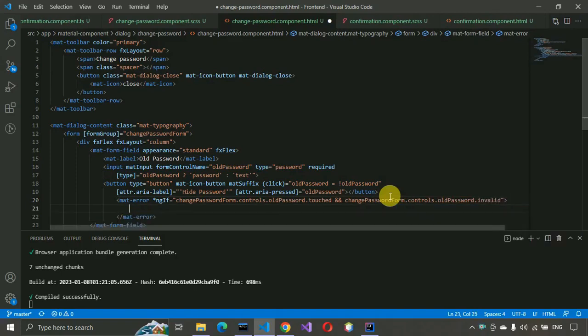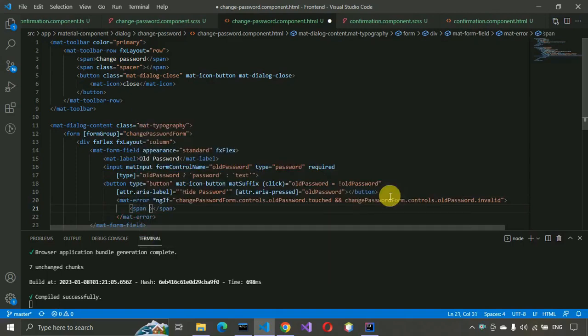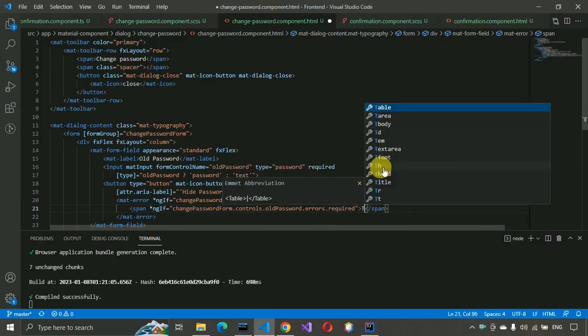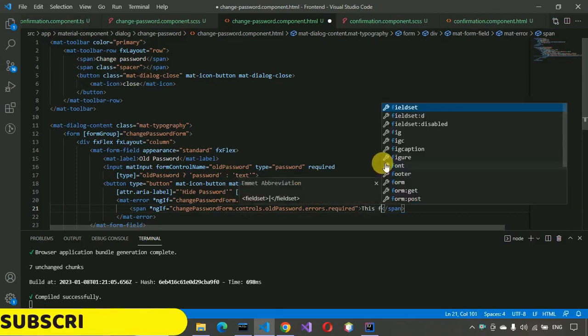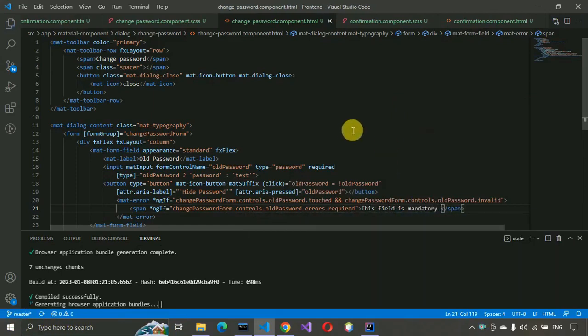In both cases we have to display this one: span, and *ngIf is equal to changePasswordForm.controls.oldPassword.errors.required, and this field is mandatory. We have to write like this and save this one.